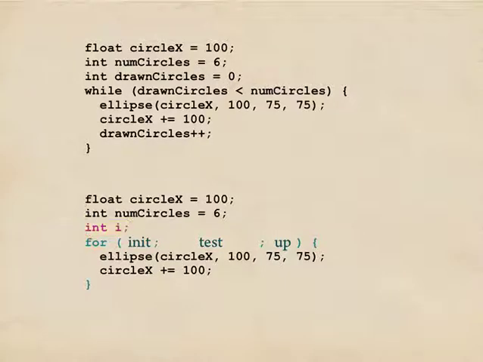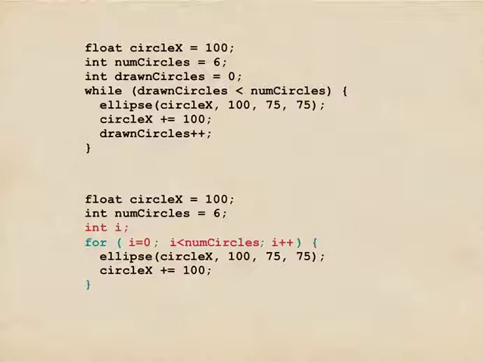So there's my integer. Now that we have i, what is its starting value? Well, we put that into the initialization step. We'll set i equals 0. That takes care of getting i started. Now we take a look at the test. We're running a loop, and we want to compare the value of i with numCircles. So our test is i less than numCircles. Finally, we have the update. In this case, the update is we want to add 1 to i because we've drawn one more circle. So let's go ahead and put i++ in there. And this now is the for loop version of the while loop that we saw above.